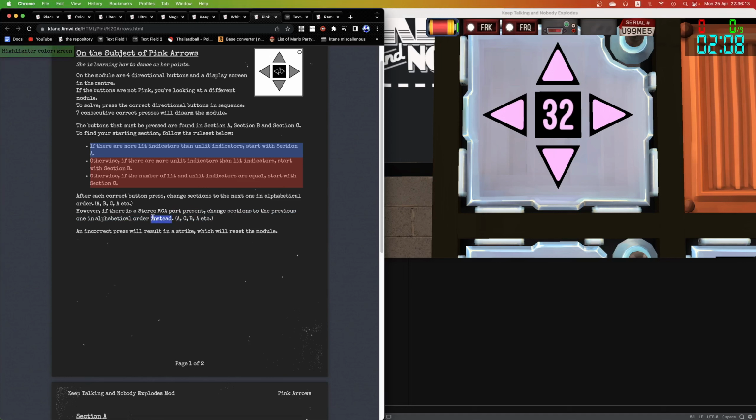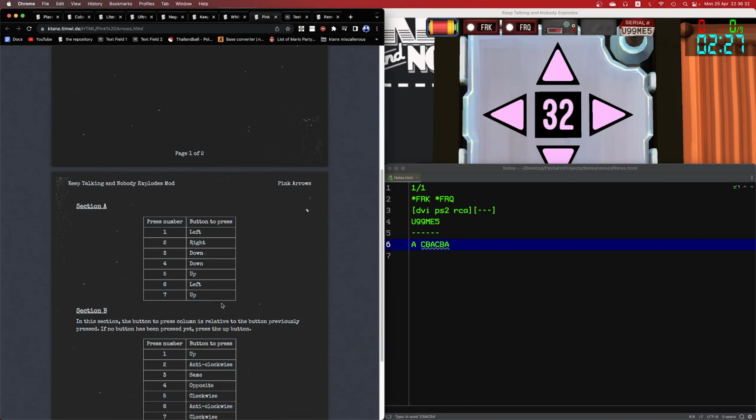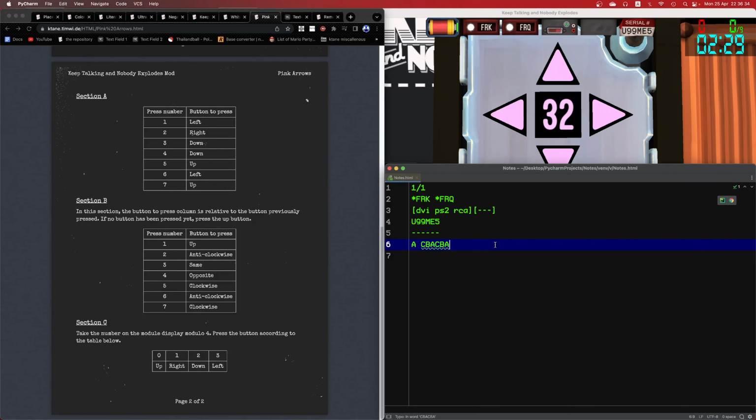So, basically what it's telling us is we start from A. Let's board this out. We start from A, then we go backwards to C, then to B, then to A, then to C, then to B, and to A. That's the sections. So only section C will require the number on display.